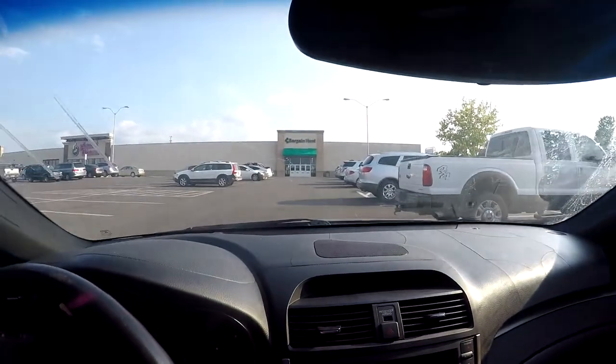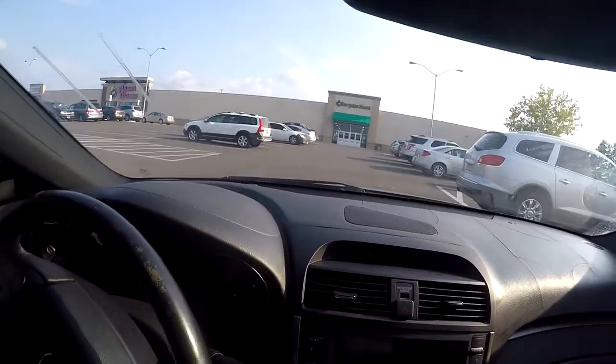I'm on my way up here to Bargain Hunt, which is right there. Basically, my buddy sent me a picture, and there's a computer case up here for $12. So I'm fixing to come up here and get it. $12. I love Bargain Hunt. I get a bunch of stuff from there. So I'm fixing to walk in here and grab this $12 computer case. And I hope it's really $12.